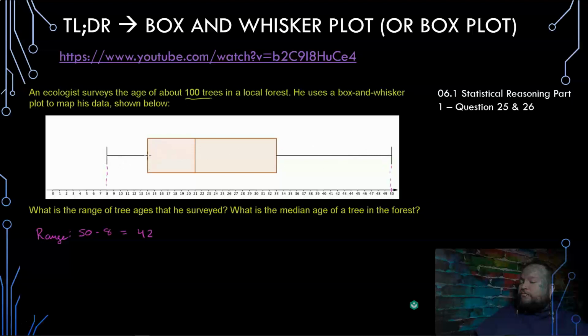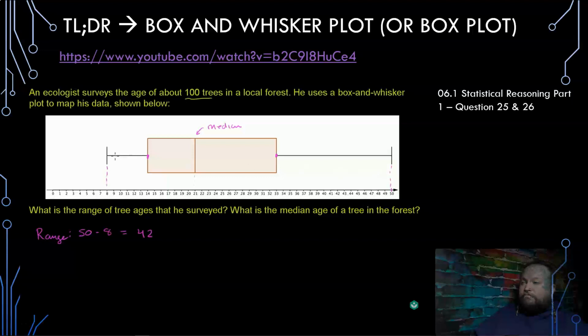Now what the box does, well, let me explain it to you this way. This line right over here is the median. And so half of the ages are going to be less than this median. We see right over here the median is 21. So this box and whiskers plot tells us that half of the ages of the trees are less than 21, and half are older than 21. And then these endpoints right over here are the medians for each of those sections. So this is the middle of all of the ages of trees that are less than 21. This is the middle age for all of the trees that are older than 21.